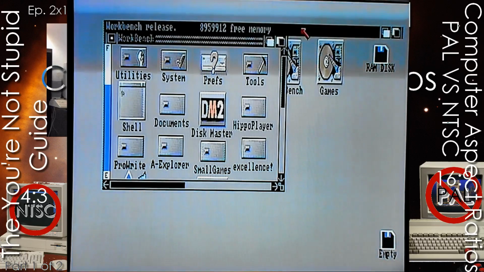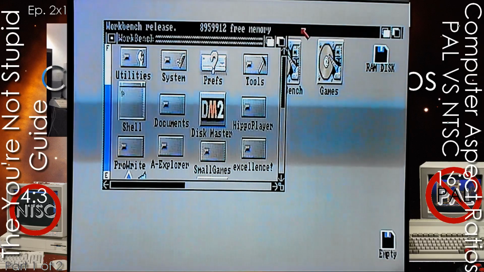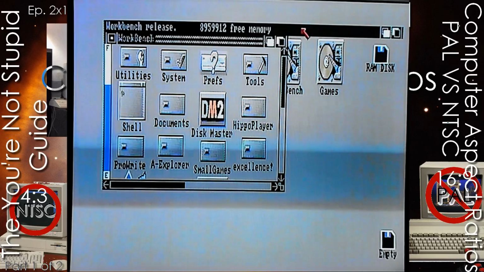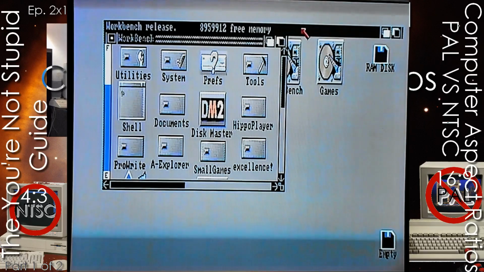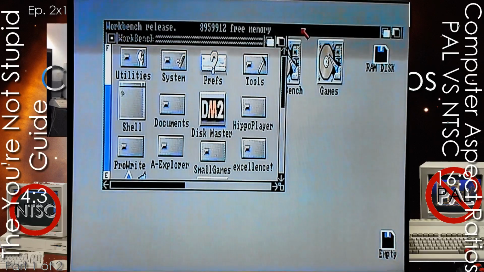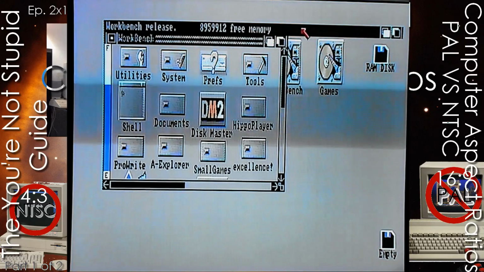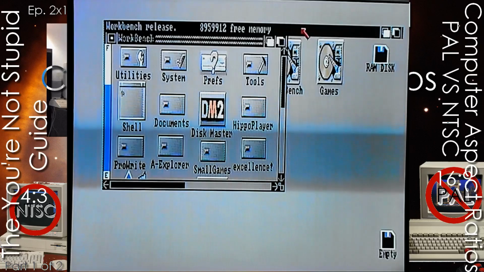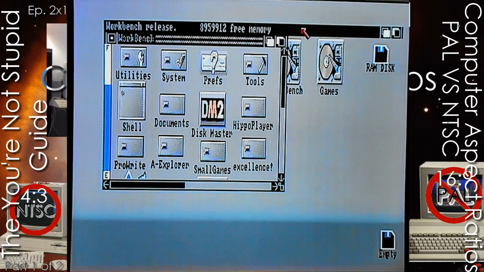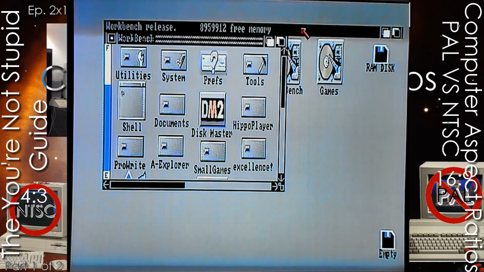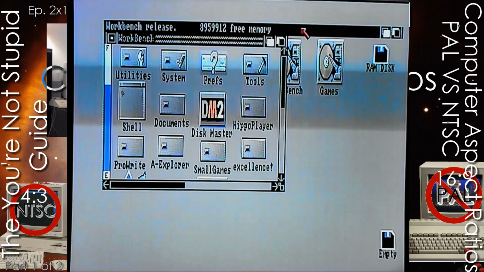So, have at the games, however you want. If you have the real Amiga and you can't, then don't. But if you have a Kickstart of 1.3, you should be able to use this software to get it into NTSC mode. You can even put a switch on your Amiga itself, connect some switches up to the Fat Agnes chip, and change it whenever you want, which is what I would want, but I don't really want to mess with the chips. Or you can change it permanently if you want, but then you won't be able to get back to the other side. But yes, that's what you need.